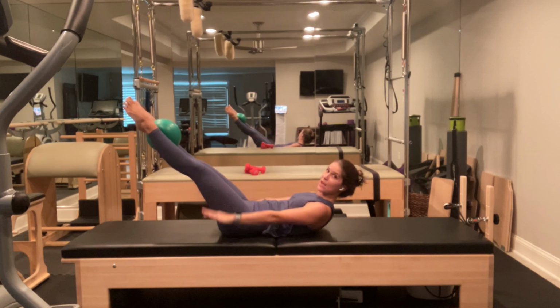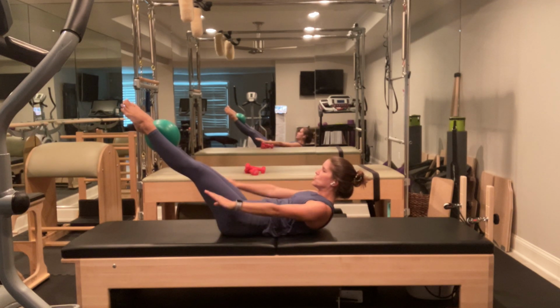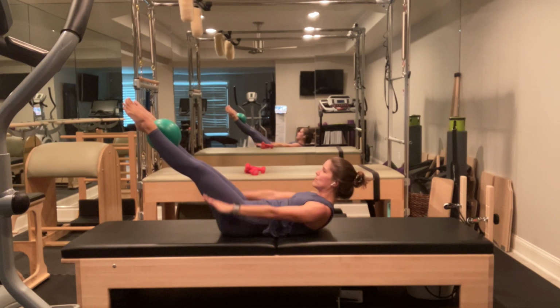I can see my abdominals drop. I still have a nice long neck. I'm reaching my ribs from my hips. Squeeze in on the ball a little bit more. 1, 2, 3, 4, 5. Exhale, 2, 3, 4, 5.